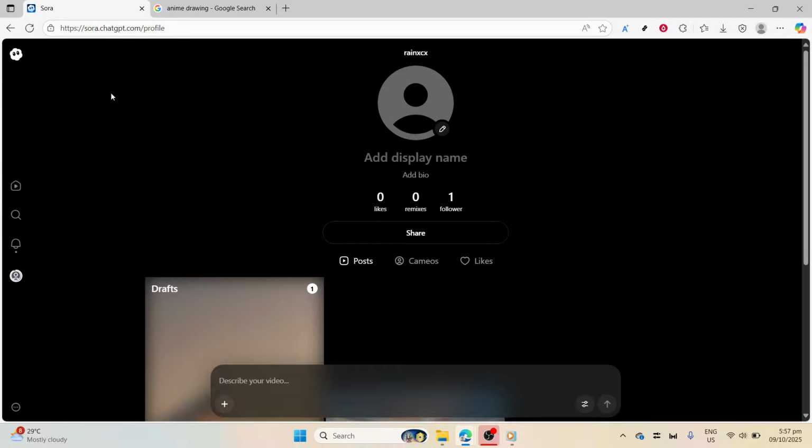First things first, you'll need to open your preferred internet browser. Once you're connected, navigate to the Sora website, which is sora.com. If you already have an account, go ahead and sign in using your credentials. If you haven't got access yet, no worries. Simply request an invite to get started. This process will grant you entry into the Sora platform where the real magic begins.